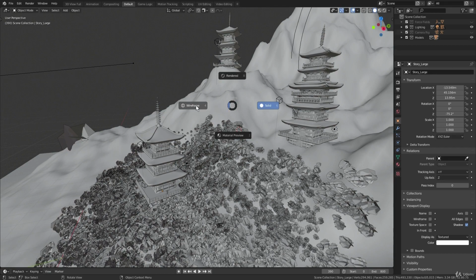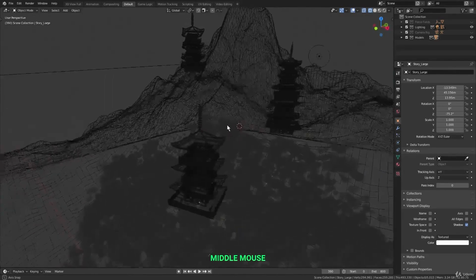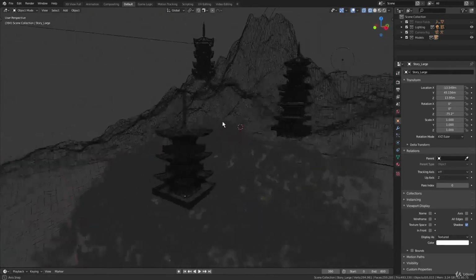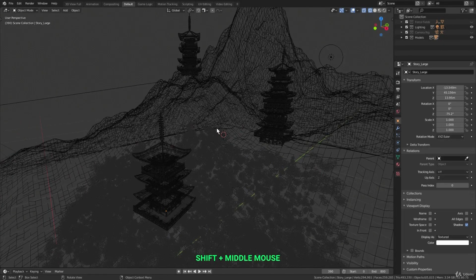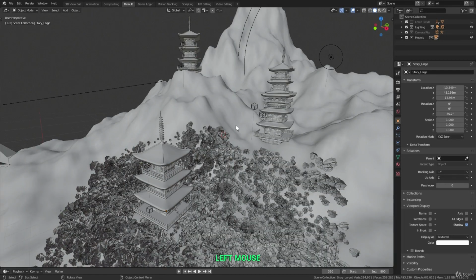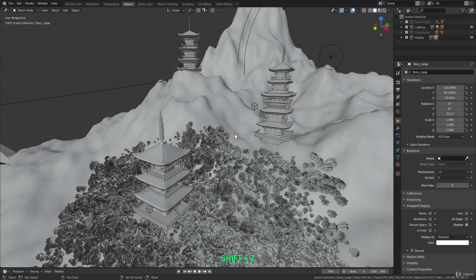So now if we click on wireframe, then the objects are no longer solid. We instead can see all the edges that actually make up the models. Solid shading and wireframe modes are modes you'll be modeling in a lot. And a quick way to get into wireframe mode is if you're in any other mode, you can simply press Shift and Z and it'll switch over to wireframe mode. Then if you press Shift and Z again, it switches back to the mode you were in previously.